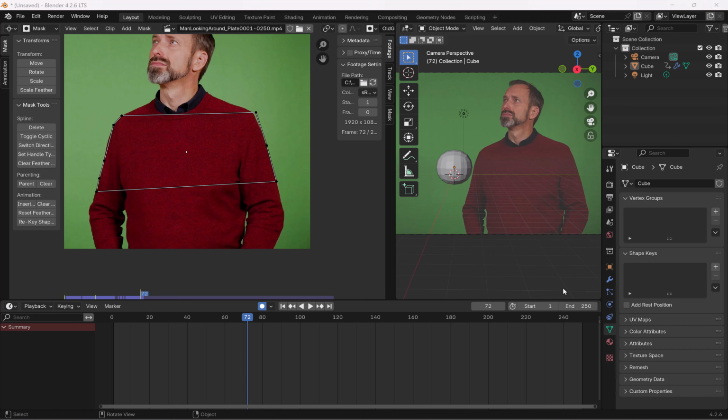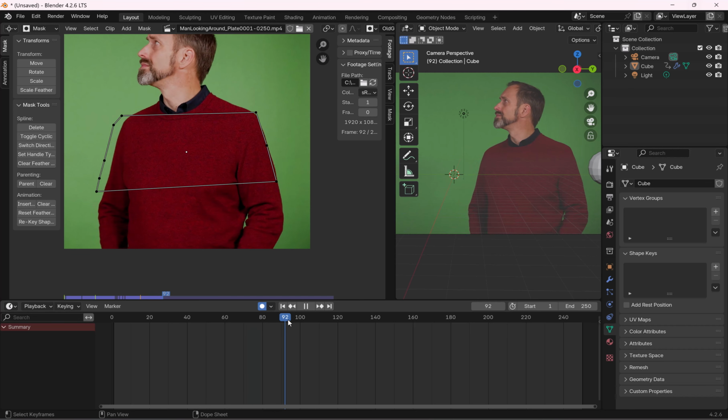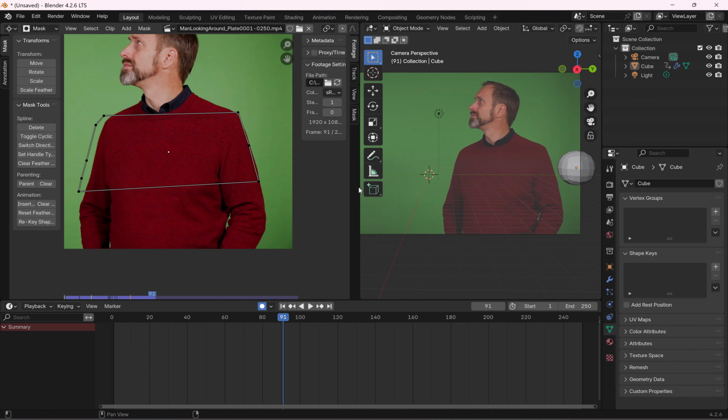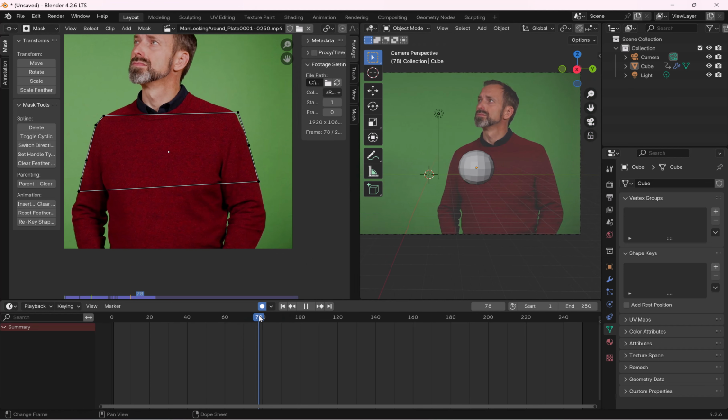So when we jump over to the compositing tab, sometimes you have to hit the render button so that it refreshes. I'm going to explain all this in a second. So right now we have a mask, and I'm going to show you how to fix this in a second. But as I start to move my character, notice, actually that kind of worked pretty good. Do you see how my ball here, you know what, let me show you. I'll update this on the next step to show you how to clean this up.